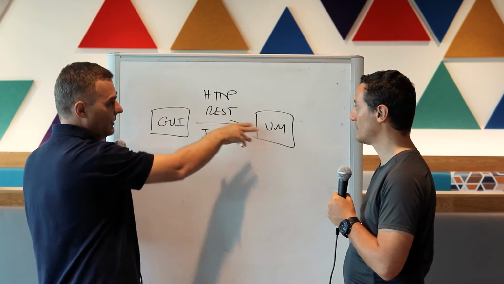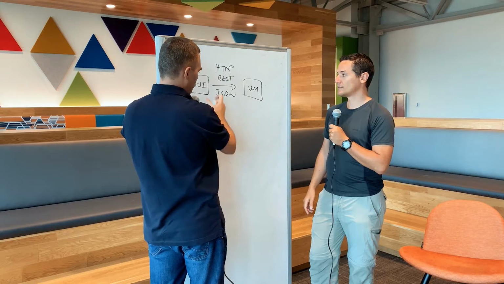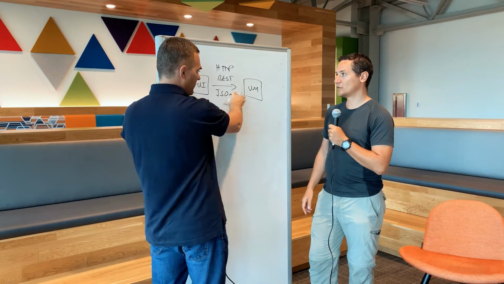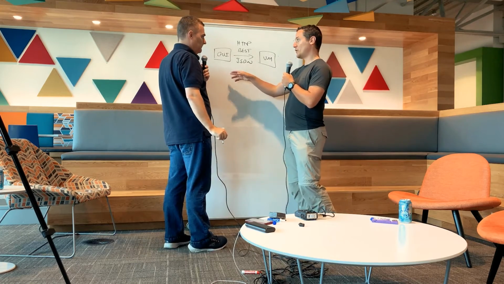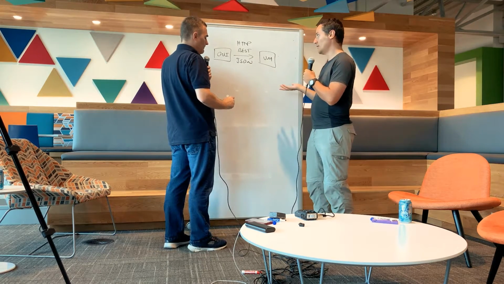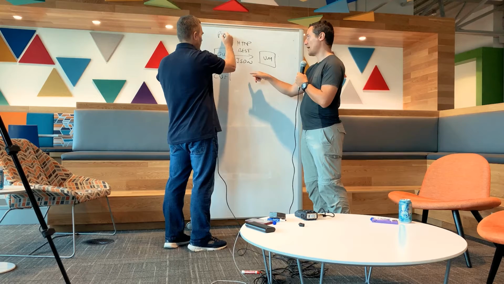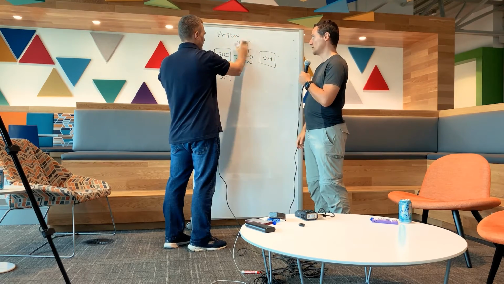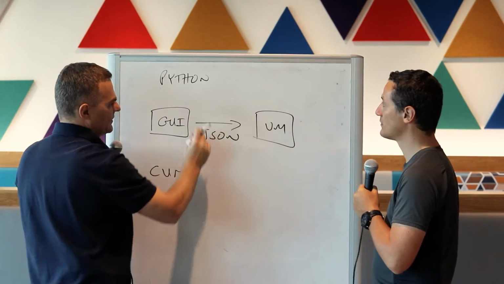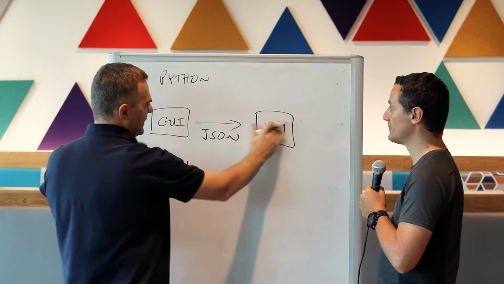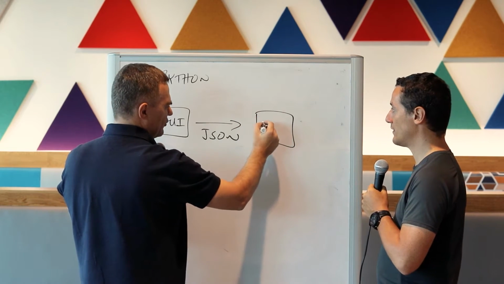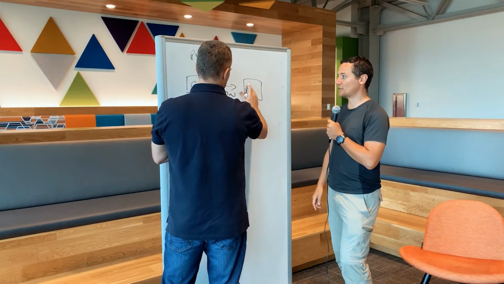Okay, but from our point of view, it's cool that the GUI does it, but is it possible to write a Python script or something to interact? You can use a Python script or use a tool like curl to directly use this API to talk to the server. Okay, so let's talk about that now, because I've actually just said GUI to VM, but that's not entirely correct, is it? It should be the controller. The controller, yes, the GNS3 controller.